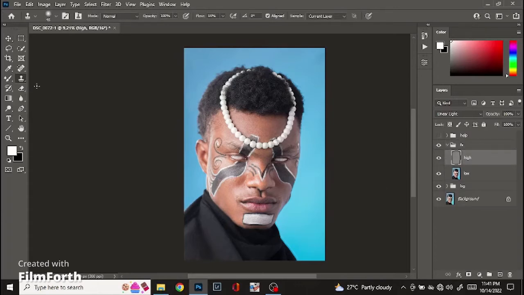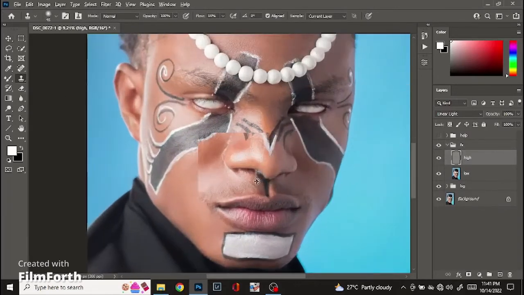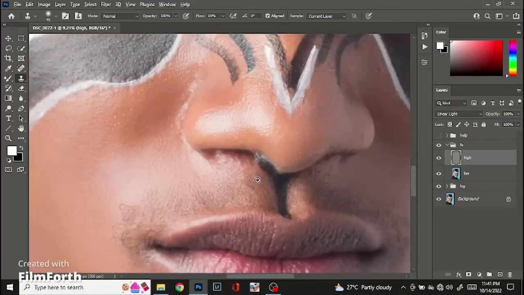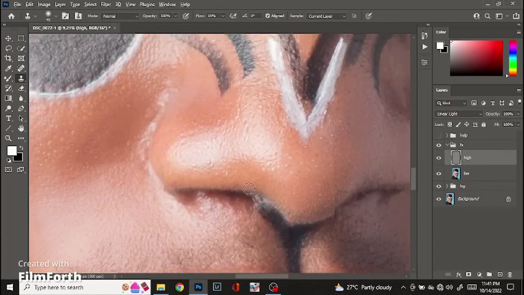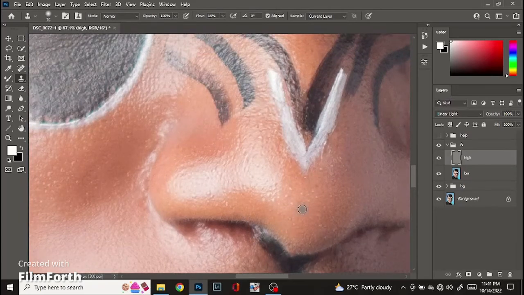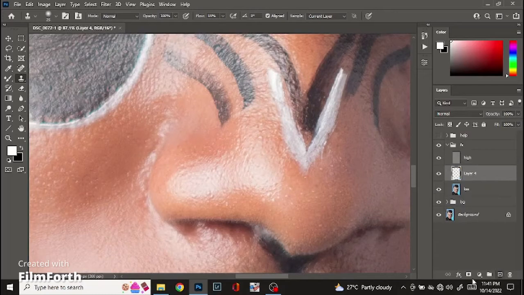Let's go to clone stamp. Let's open that. Let's see if I can do something about that. I'm seeing something white here, which I don't like at all. So let me see if I can do something about that. Let me bring in that part. Let me see. Seems I can't do much about that. Okay. Before, after, let me try something else. Let me use this. Let me see if I can. Oh, I can do something a bit about it. Let's go back and see.